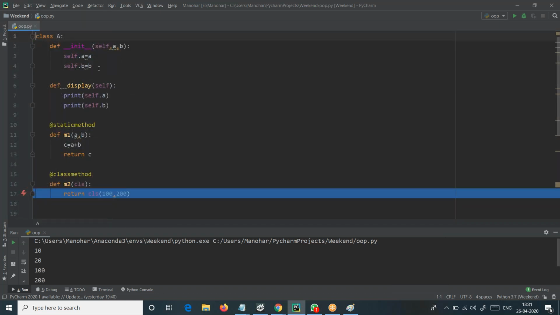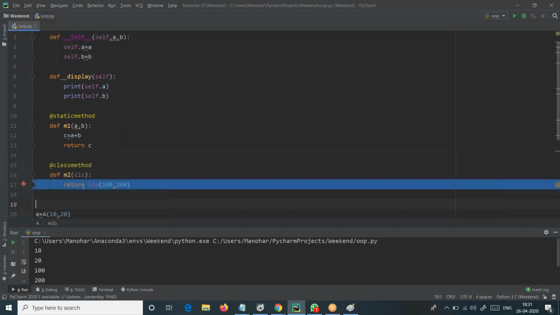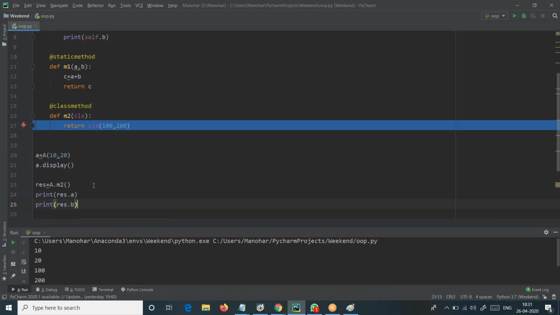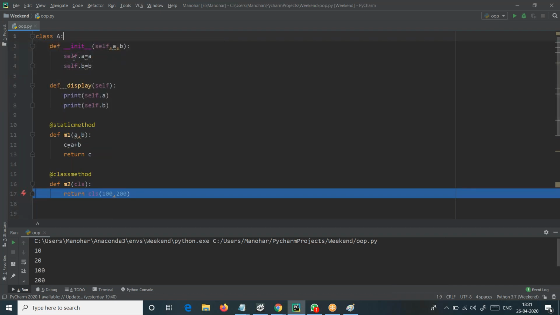See, it is modifying the state of what is that? Look at it. When I say A and B here, see this thing, A and B, result dot A and result dot B. What is this doing here? It is trying to control now this object, whatever the data that is present for this object. It has brought it to class scope. On top of that class scope, you are trying to modify it. That's what I'm seeing here.